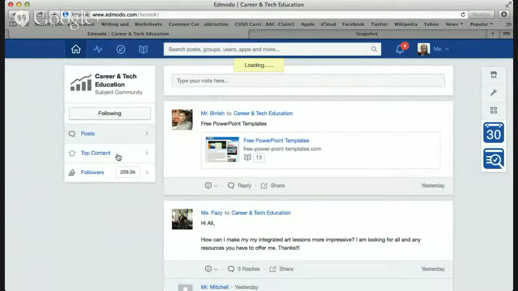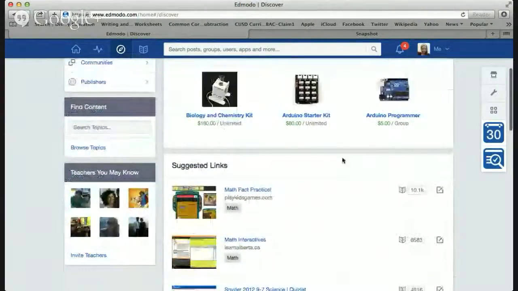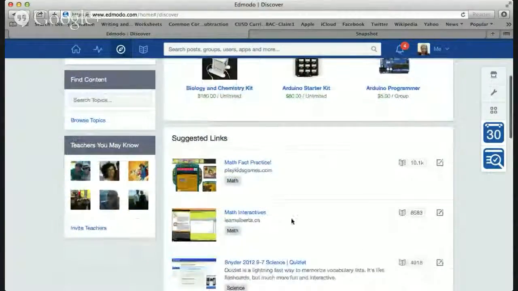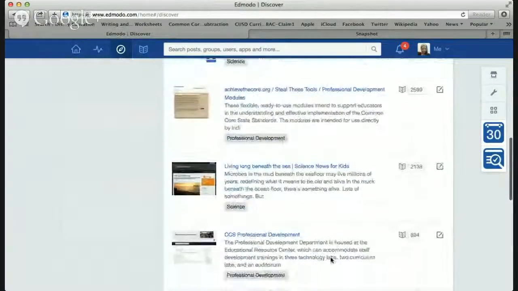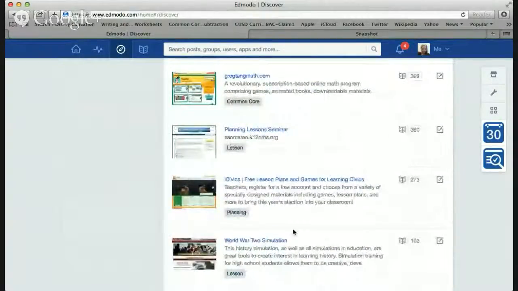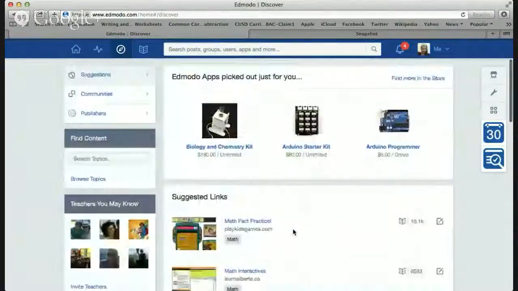Let's go to the other tabs. Let's go to the progress tab. The progress tab is just to see, so let's go to the discover tab. I think that's what we're finding. The discover tab will show you, for example, applications that you can purchase, and links based on what you said you teach. They'll give you some links, or for the groups you've joined, they'll refer to some links for you. So these are just other resources that we as teachers can use. That's a great tool.